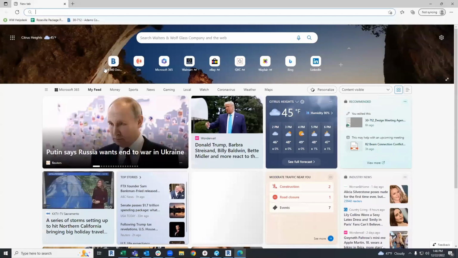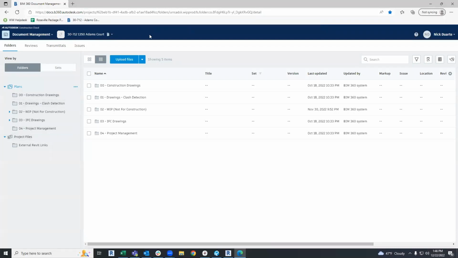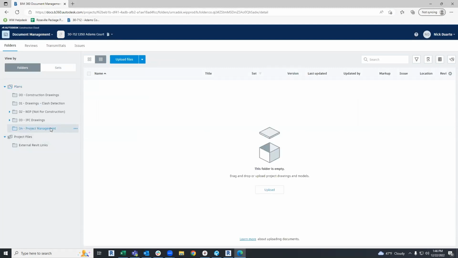I should have had this one open already, but I have my shortcut already for one of our active jobs. Where you will be placing this on BIM 360 is in the project management folder. You're literally going to bring it to this folder, and that's all you will drop.